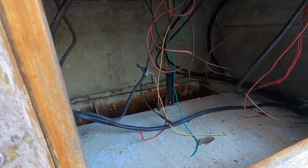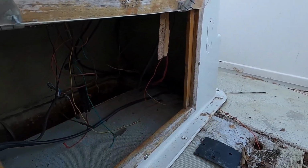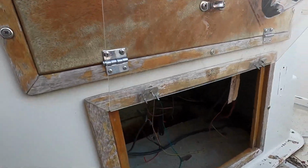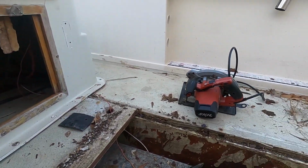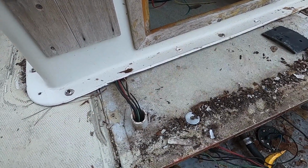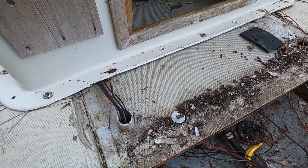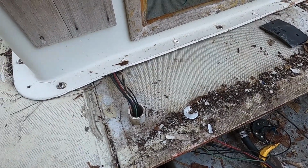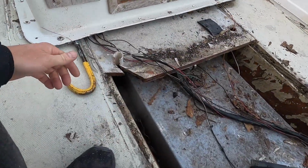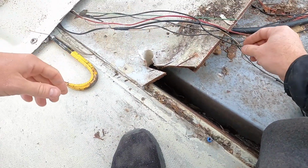So one way or another, this thing was coming out, and I'm gonna try and maybe prop up the center console up on some blocks or something so I can slide this out easier. And then one last thing is all the wires for the dash, for the components that possibly still work, go through here. So I'm gonna try one more time with the skill saw. Cut a little angle off and not massacre all the wires, because I don't want to have to do more work that I don't have to. Uh-oh.